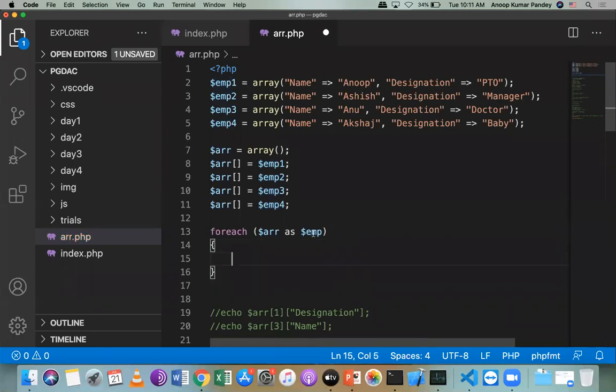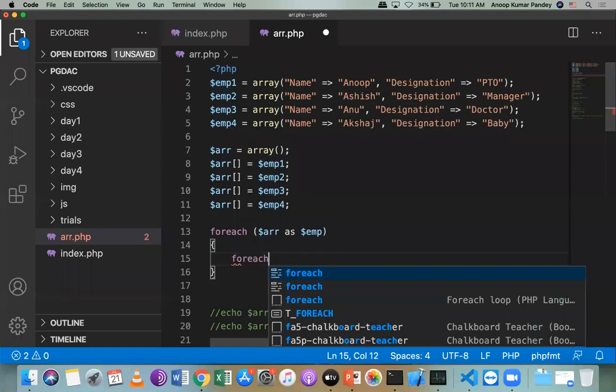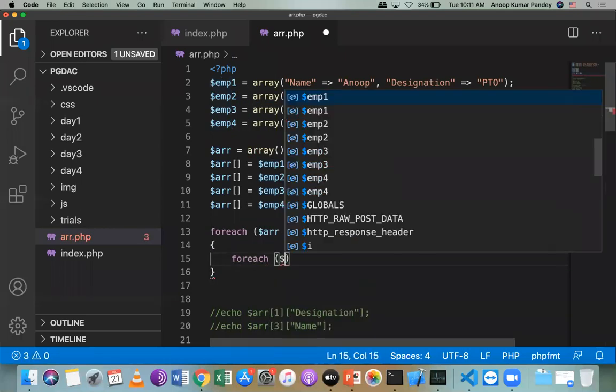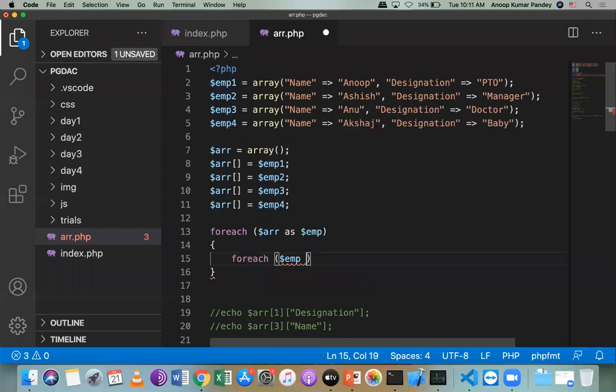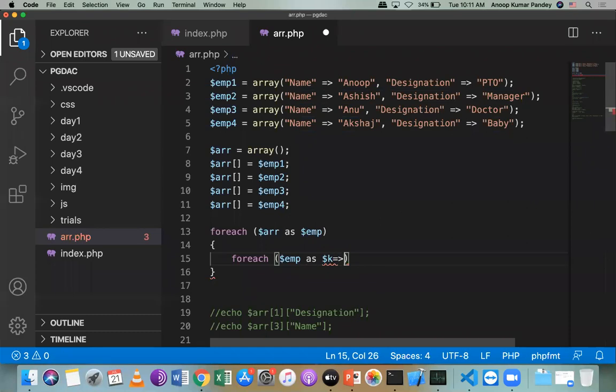Now, $imply I got, but $imply is again an array, but this time it is an associative array. So I will use foreach again, $imply as, and this associative array is in terms of key value pairs, so I will use $key and $value.